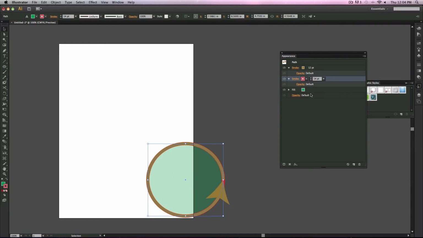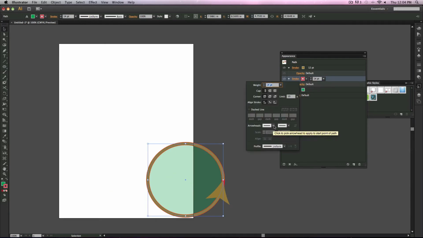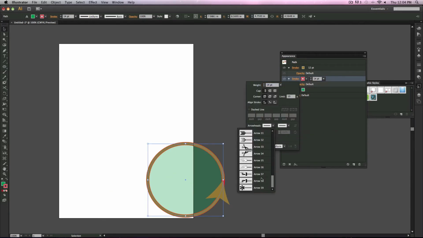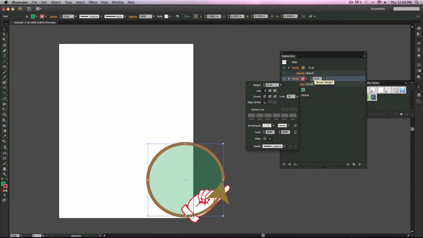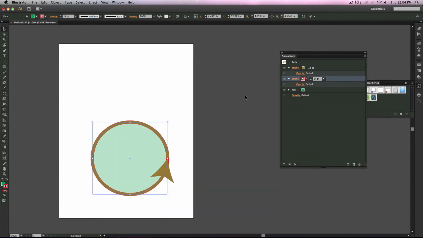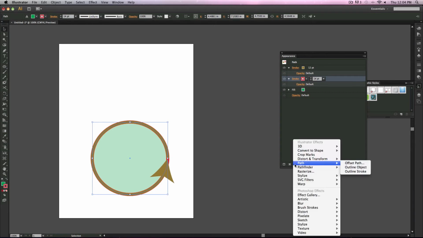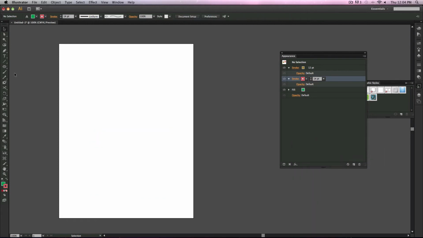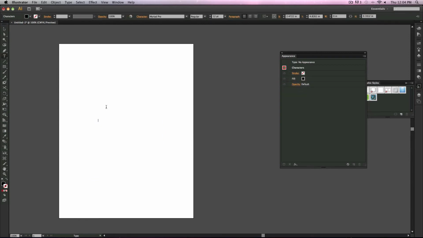There you go. Now, the biggest trick is that you just have to make sure you're selecting the object. There it is right there. If you don't select that object, you're not going to get it. It's going to be really ugly, which it kind of looks like right now. But this appearance panel will save you. Keep this in mind. Again, if I want to do a drop shadow or a 3D effect, we're going to learn about 3D effects later, but let me just get the text tool here and type something.